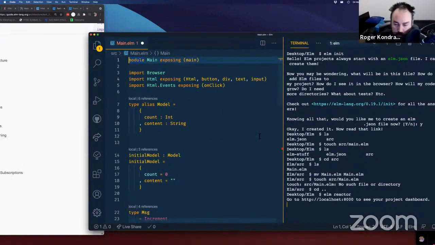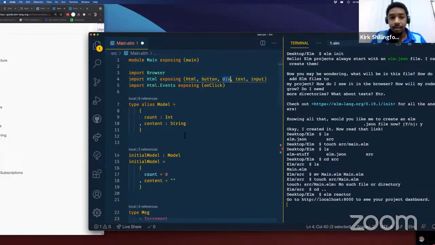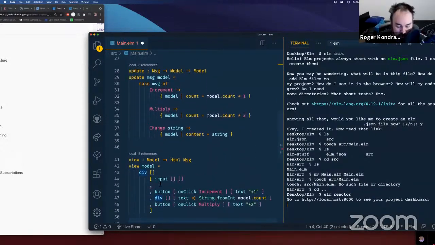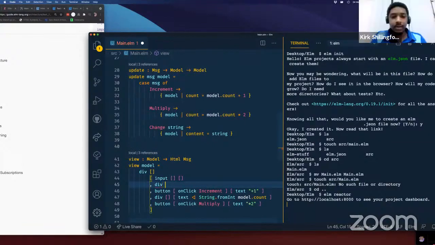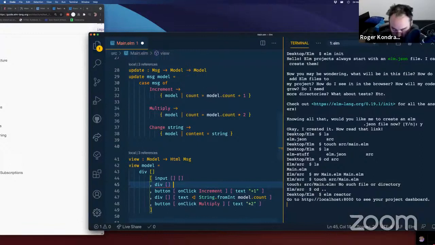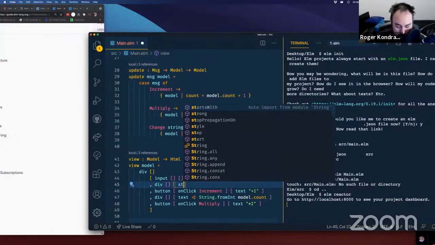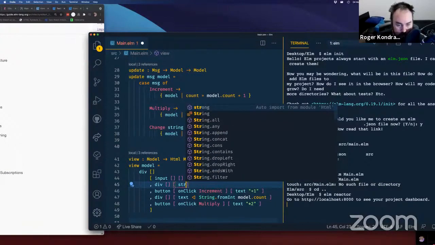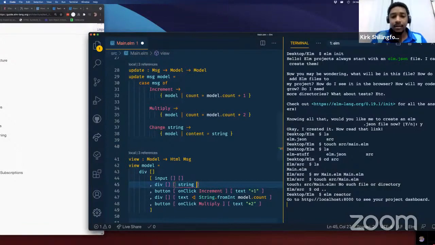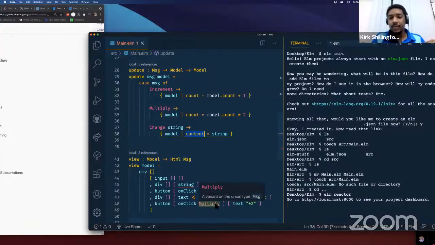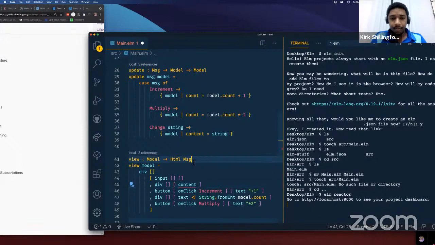So let's go back to the input element. Do I want to do a div? Just throw a div in there? Sure, if you want. And then I leave this one empty because I don't do anything. And then here I put string, right? No. Okay, let's take a step back from the div for a second, because this is supposed to be coming from our input element, right? All right, I'll shut up. I'm listening.